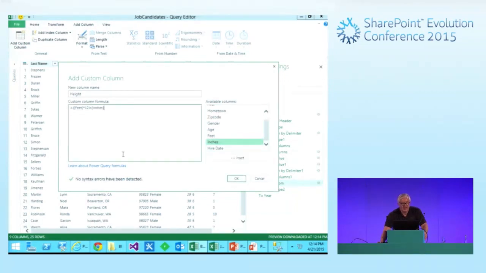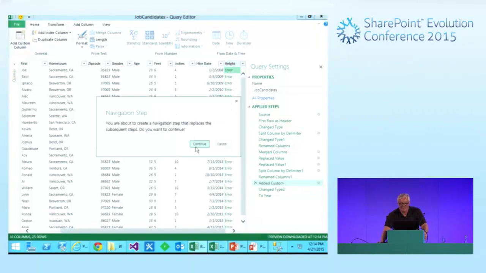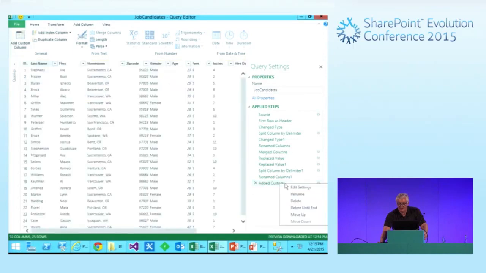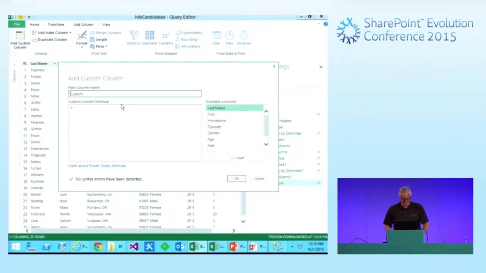Let's click OK right here, and I have some kind of error inside that formula. This was supposed to be my moment of glory, and it looks like I've lost that. But let's move back here to delete. It's easy to delete steps. One more time I'll try this, and then I'll give up if we don't get this. So we're going to have total.